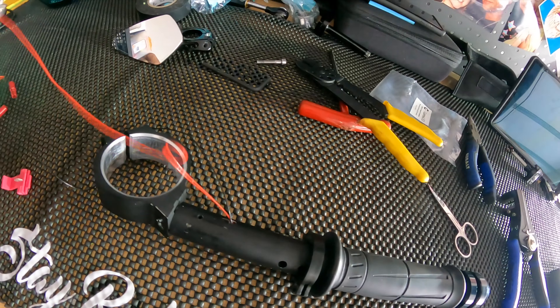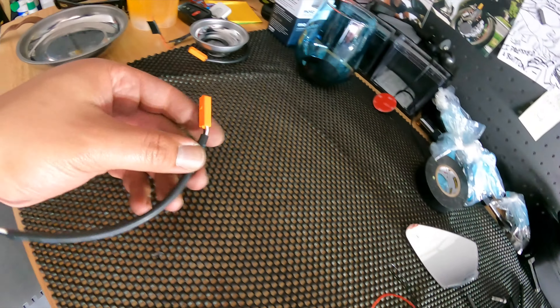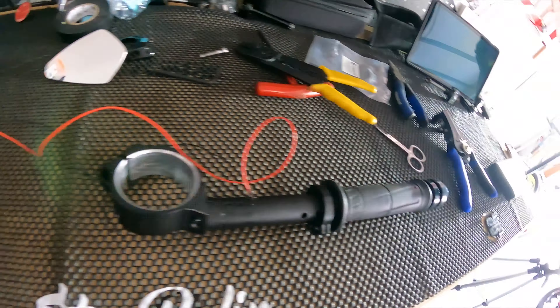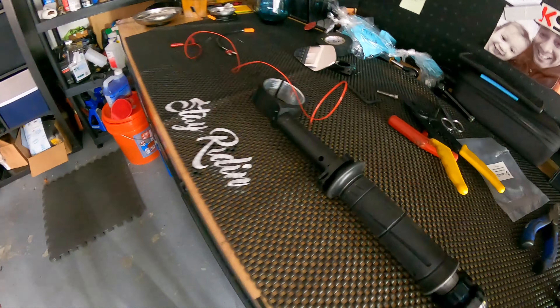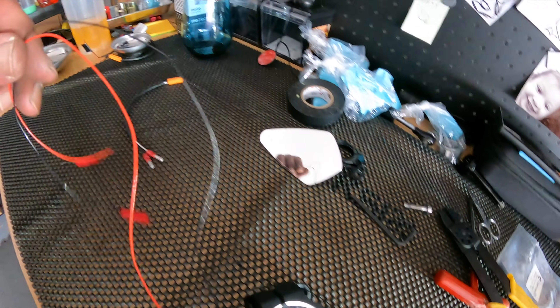So how the rest of this works: once the turn signal is on there, you turn this Allen and it compresses that collar right there, and that keeps everything nice and in place. I found some wire connectors for the ends of these to connect to the wiring harness that goes in right there. And that should be it — all I've got to do now is kind of just a reverse install. If you're doing it on both sides, it should work exactly the same. If you're starting from nothing, just make sure that you drill this hole not too big, but big enough where you could slide a mousing wire and these cables through.